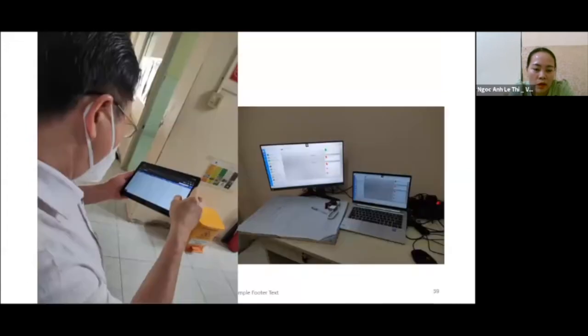And because we have CAD4TB in the algorithm, all the abnormal chest X-ray films will be referred to the doctor to review again before deciding to provide the Xpert test for TB diagnosis. So this is on the left hand side. This is the one where the doctor can see the result of the chest X-ray readings through CAD4TB. As you can see, we have two screens. The one on the right hand side is the laptop that we provided together with the UP system, and the second screen on the left hand side is the one that we bring in any active case finding.